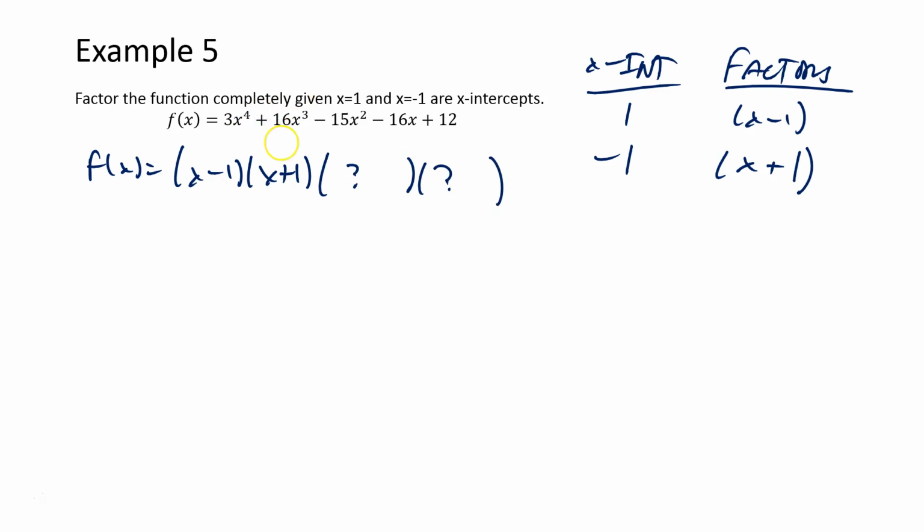If you know, say, 36 is equal to 9 times something, and you don't know what that something is, how do you find it? Well, you divide, right? You would divide both sides by 9, and that would tell you that something is 4. Same thing here. I'm going to take f of x and divide by x minus 1 and x plus 1, and I'm going to get what those last two things are.